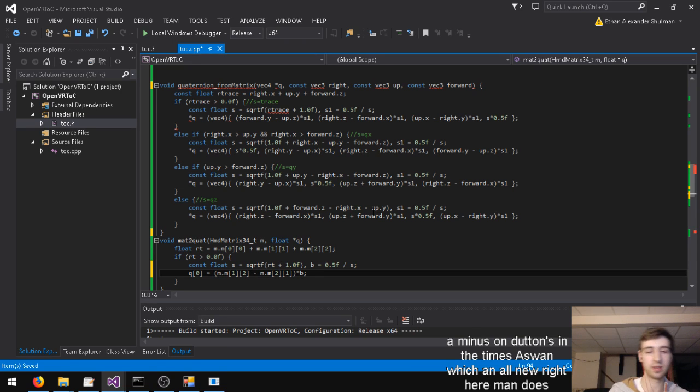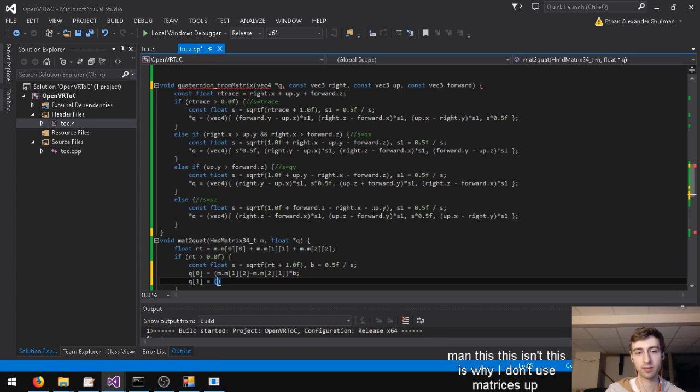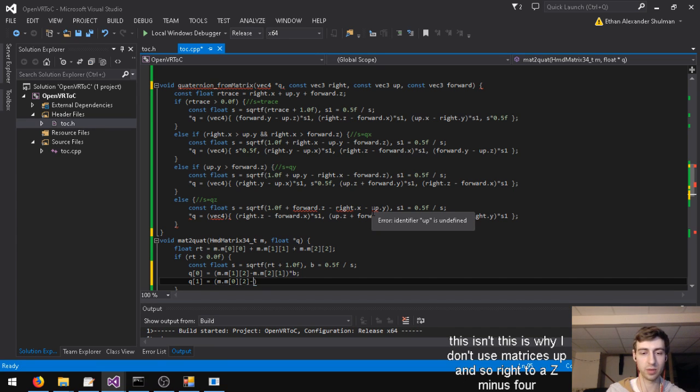Man, this is why I don't use matrices. And so right.z minus forward.x.